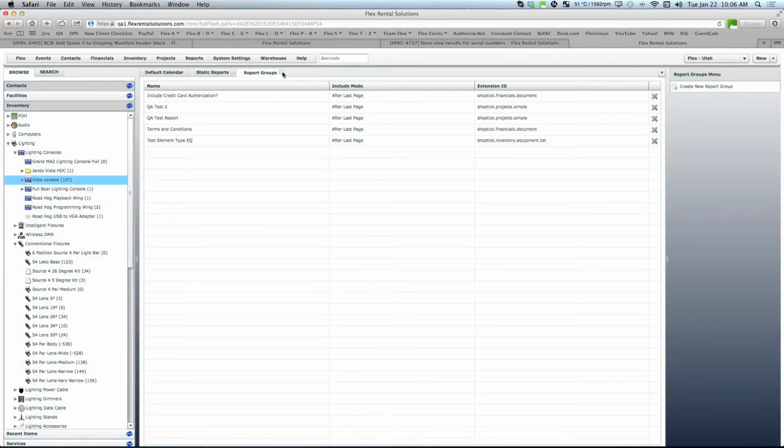With that, you can create multiple report groups however you want.